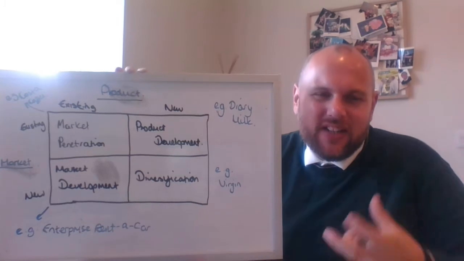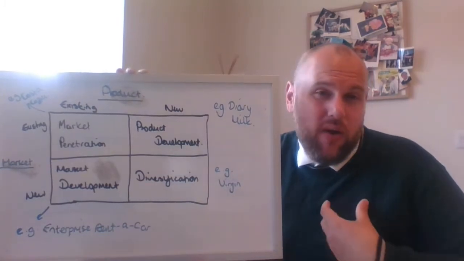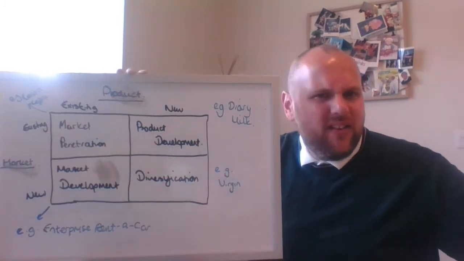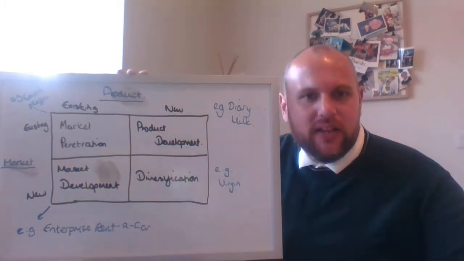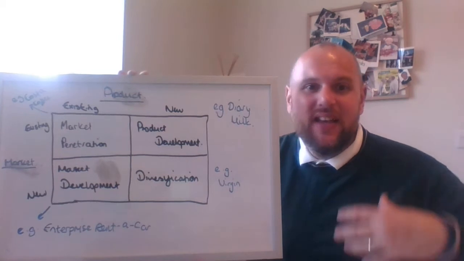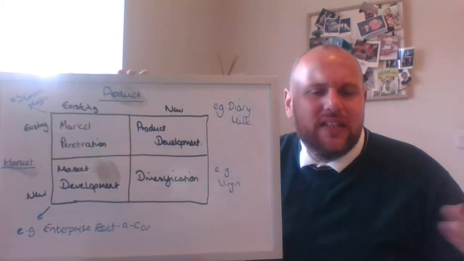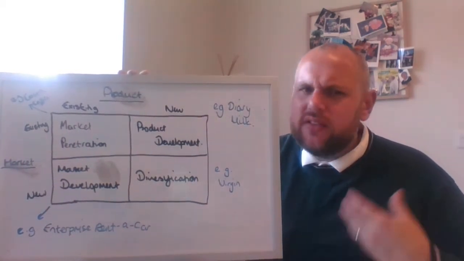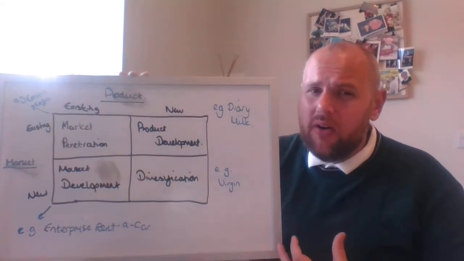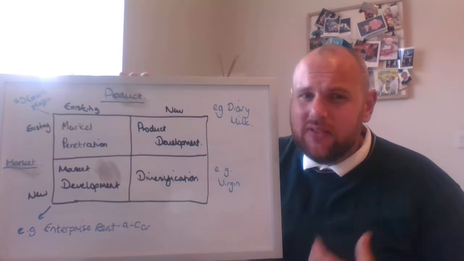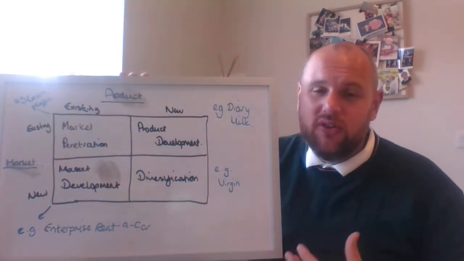Lucozade did the same. They managed to capture the sports drinks market. When I was a kid, Lucozade was a medicine. It was a tonic you took when you're ill. But they managed to rebrand it, put it into a market of sports and athletes, and now they're the world's leading sports drink. So they've managed to do that. Again, more risks. If I don't understand the market, I can make monumental mistakes and it can cost me monumental amounts of money.